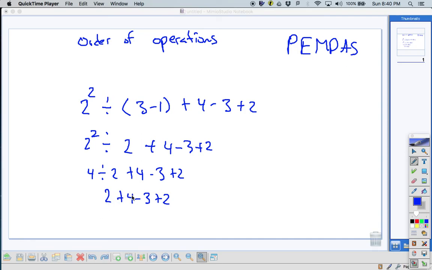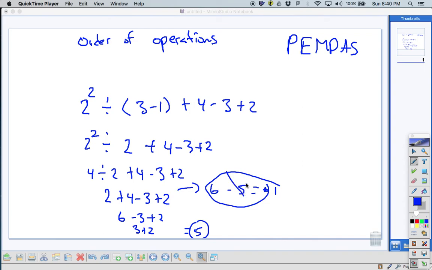So going left to right, the first thing I see is 2 plus 4. 2 plus 4 is the number 6. Next thing I see is 6 minus 3, which is the number 3. And lastly, I can do 3 plus 2, which is the number 5. 5 is the correct answer. But you've got to be really careful here, because what a lot of people end up doing is they'll come up here and they'll do 2 plus 4, and they'll get 6. They'll do 3 plus 2, they'll get 5, and then they subtract those, and of course this gives you positive 1, and this is an incorrect answer. The correct answer is 5. So you must do addition and subtraction left to right.